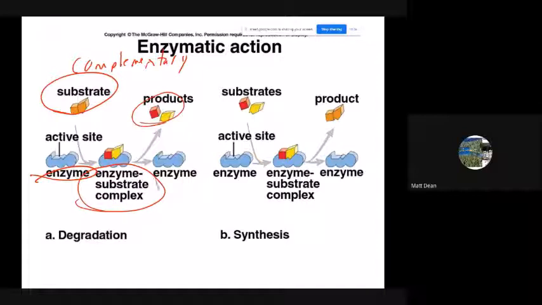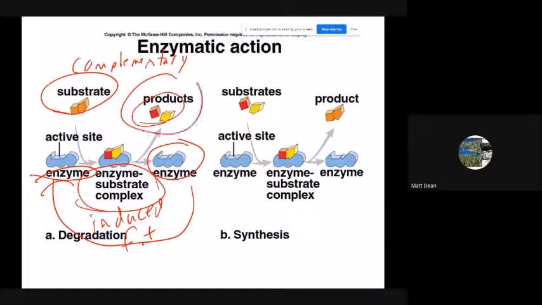Either way, when they're together, the enzyme substrate, we get what's called a conformational change, or sometimes it's called an induced fit. So that's when the enzyme slightly changes shape, just tiny, tiny changes in shape that catalyze a reaction, either putting reactants together or putting enough torque on the bonds to break them apart. Notice that when the reaction's over, the enzyme is unchanged. Looks exactly like it did when the reaction started. And that enzyme can be used over and over again to catalyze the same reaction. We get products that are different than the substrate that we started with.